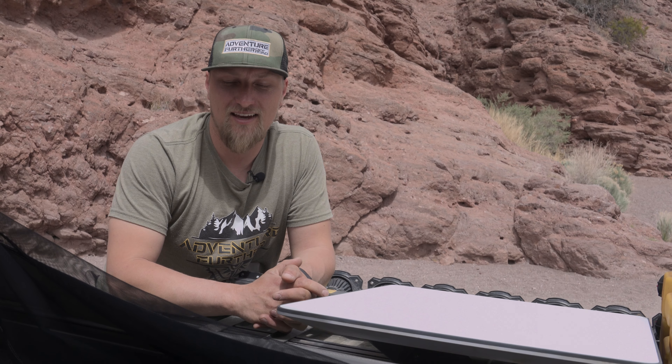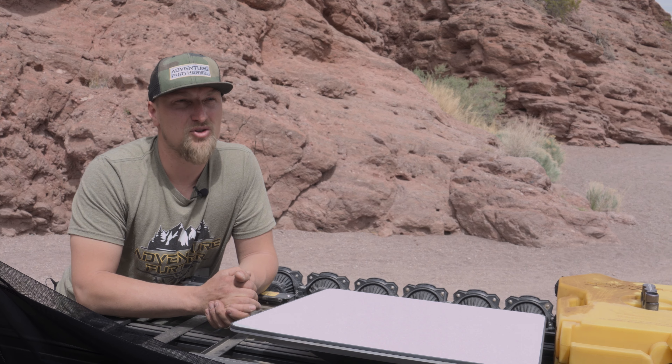The number one upgrade was having this Starlink — not because I need to be connected to my phone, or to people, or to Instagram or Facebook. It's actually more for when we're doing route planning. When we're out in the country and you get to a camp spot and it's taken, and you have to go to multiple camp spots — yes, you can download maps. I know people are going to say that: 'Hey Scott, just download a map.' Well, I do download the maps, but satellite versus street views, those aren't as quick to operate, and I've truly been sick of it.